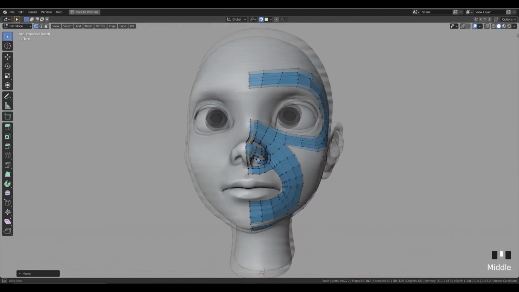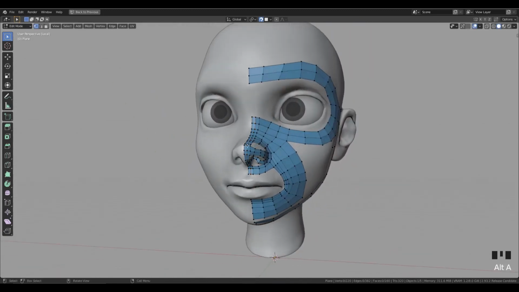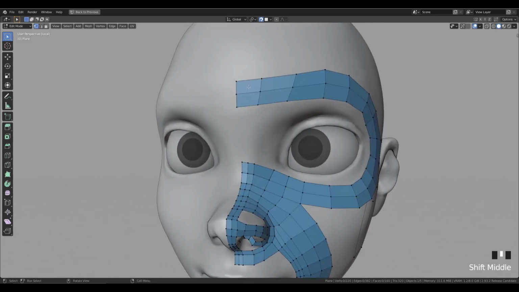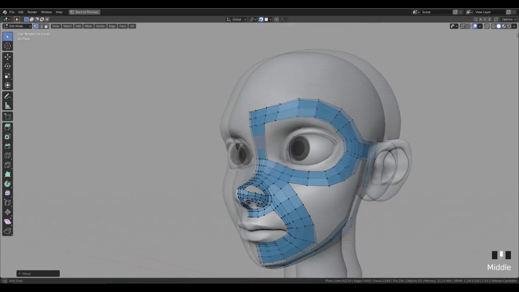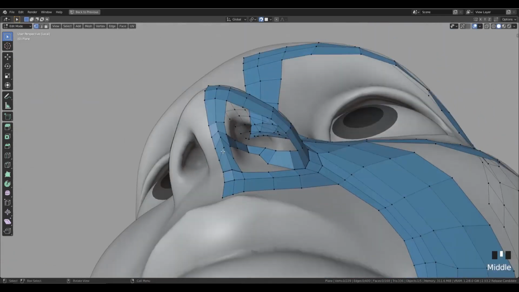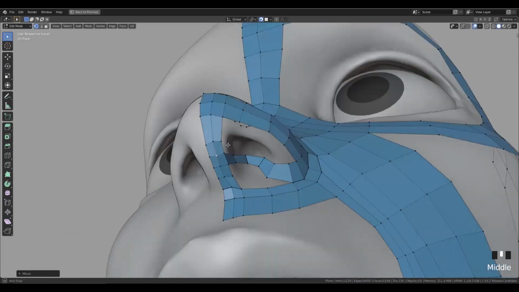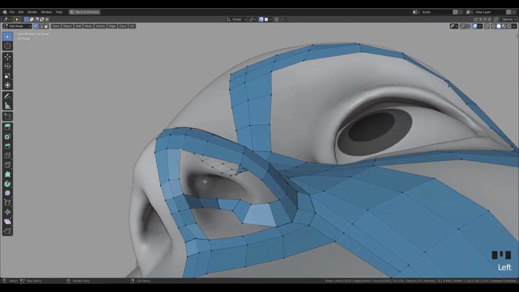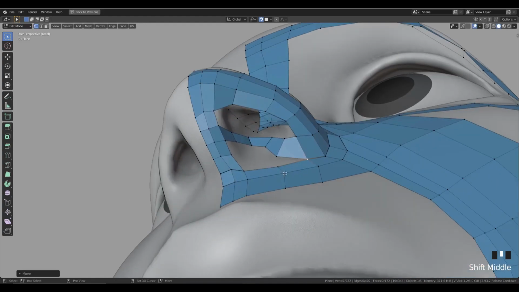I can project it by pressing G, and usually you have a lot of cuts in the center because it defines the center line, and it spreads on the top. So here I will be able to have much more topology for joining the nose and the center line, which usually I like to have. So adding two cuts, I can project them again by pressing G. And here from the bottom, you see the projection was not well placed. But for now, maybe I will come back later on, but for now what I can do is I can already close the gap for the bottom plane right there.